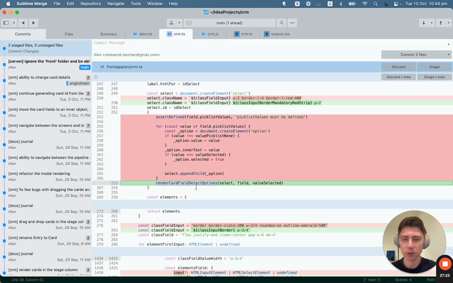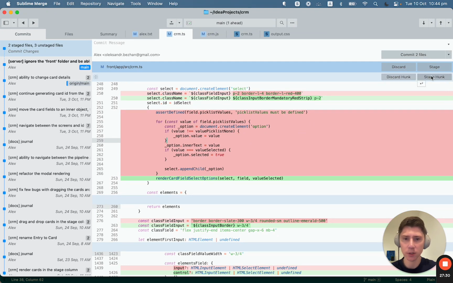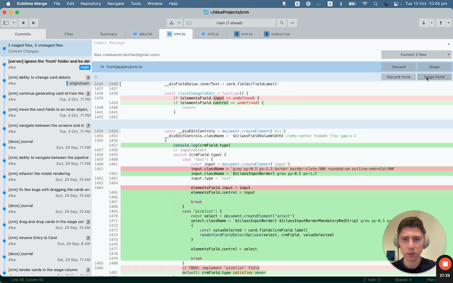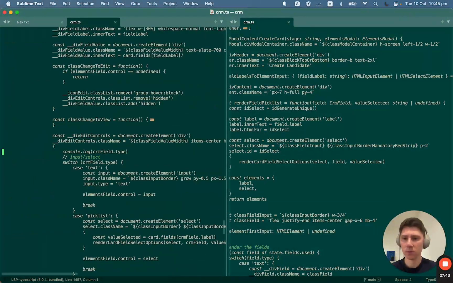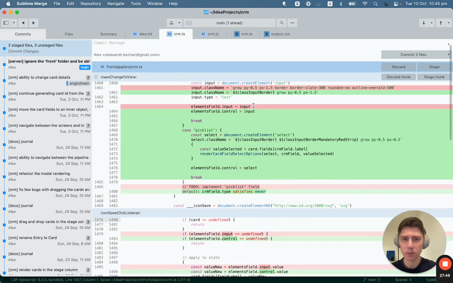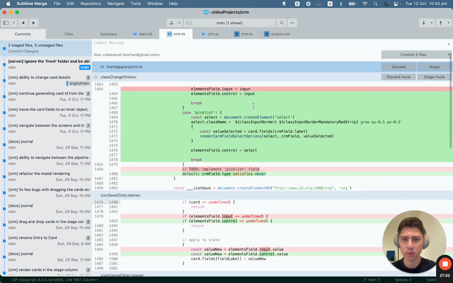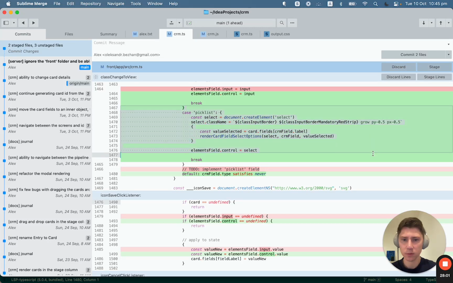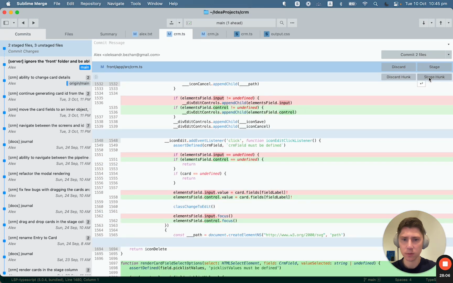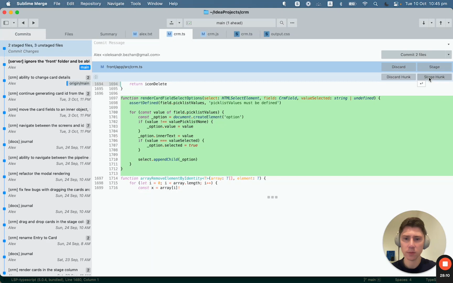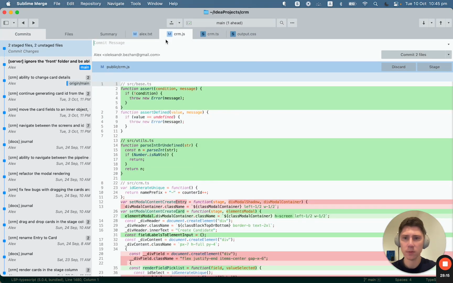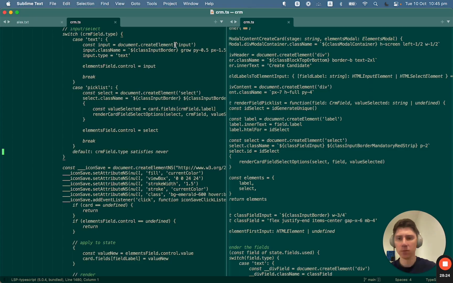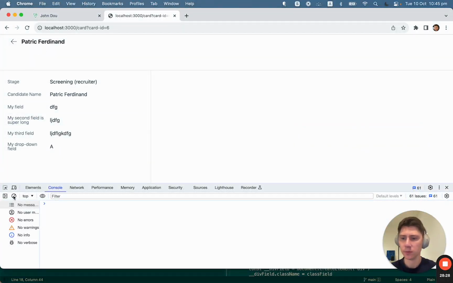Yeah, so we extracted rendering of the select options. Yeah, all good. Let's see.